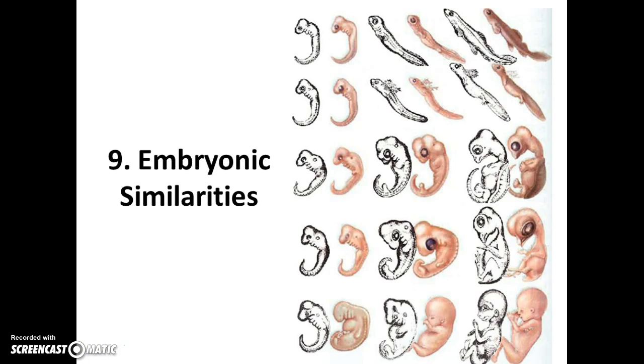Another sample of evidence for evolution is if you look at the embryos of different organisms. You see these embryonic similarities. So here you have examples of a fish. The next row down is a salamander. The next row down is a turtle, a chicken, and a human. And you can see if you look all the way on the right that they all look very different from one another at this stage in their development, but the further back in their development you go, the more similar those embryos start to look.